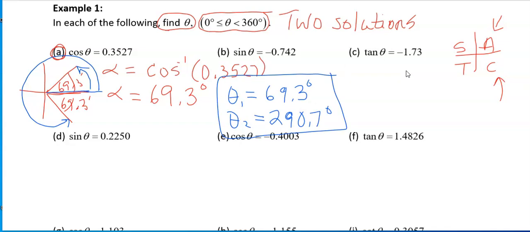Now this is exactly what you were doing back in Math 1700. Exactly what you were doing. And the other examples on this page are done pretty much the same way. Now I'll do another one for you here. Let's do B, because B actually has a negative sign. So it's important to know what to do if you have that. All right, so I'll just erase. Actually, I'll just wipe that out.